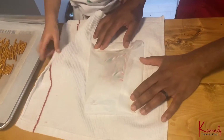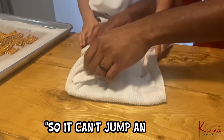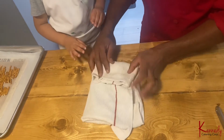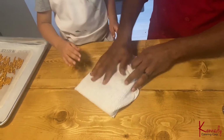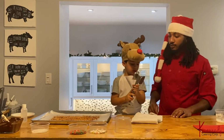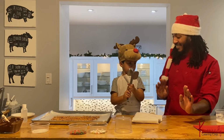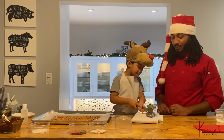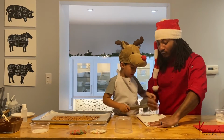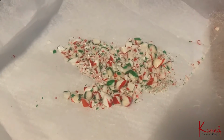Just do it like that. Perfect. And then I'll just flip it. And now, AJ, you get the honors. Just look at my fingers, okay? That's a great size. So that's exactly what we're looking for there.